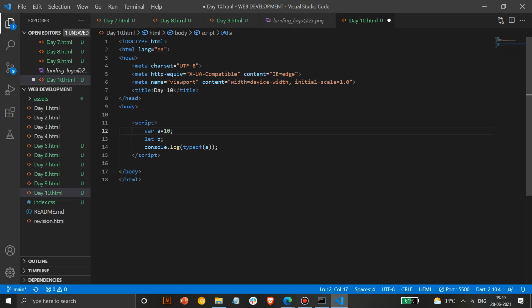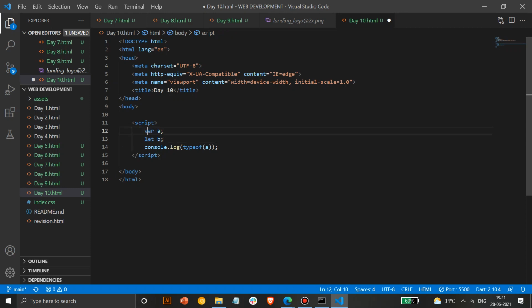Okay, what is the advantage of JavaScript? The advantage of variables in JavaScript is you can give it any data type. If you give it 10.0, it takes it as decimals, double or float. If you give it 10, it takes it as an integer. If you use quotes, it takes it as a string. If you use single quotes, it takes it as a character. Depending on whatever you want, any variable can be defined with var or let.